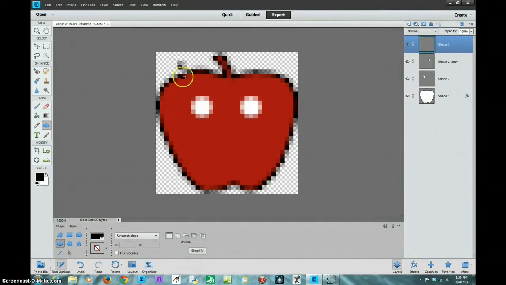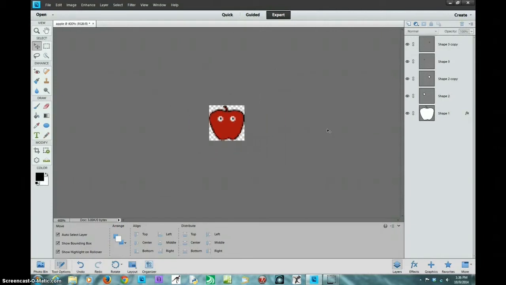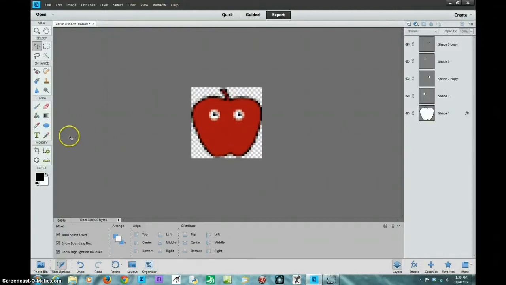something along these lines. And it looks a little funky right now because we are doing it in the actual blown up view. It's really large. And I can duplicate that too. I'm not worried about naming these for our purposes right now, but you should really go through and name them. And now if I actually shrink this down, you can see I've kind of got some eyeballs going on. So I could do that, and I could go in and do a mouth and so forth. I could use a pencil tool for that if I want, and I would recommend a new layer if you do that, so that way you don't mess something up.